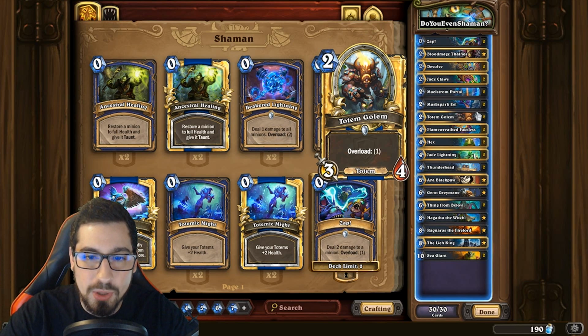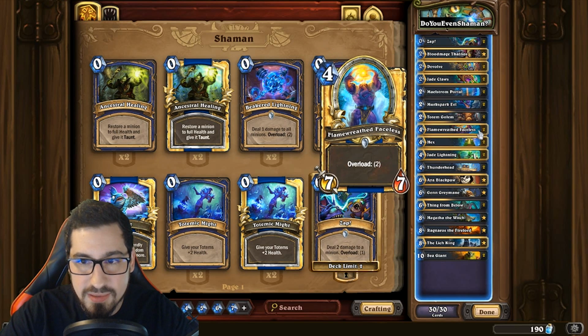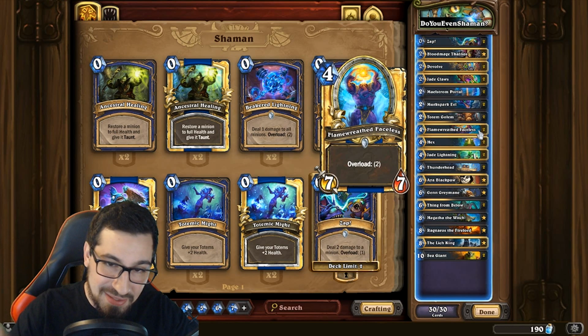Totem Golem, 2 mana 3/4 Overload 1. This guy is just a beefy body, all stats, really good. Playing him on curve. Faceless, 4 mana 7/7, beefy body. 4 mana, you play this guy, you win the game.